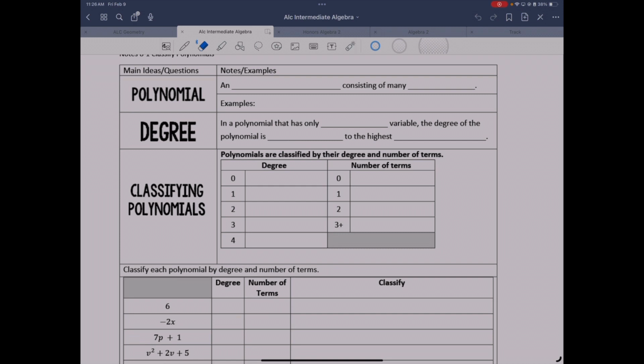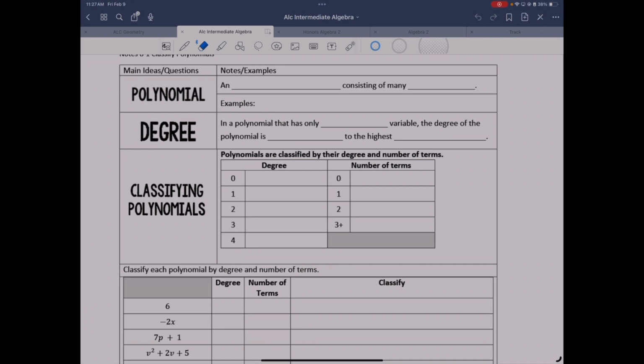Because of those things, we're not going to cover all of these notes today. We're going to talk about polynomials. We're going to talk about degrees today and how we go about classifying them. We'll start talking about what we call standard form. We'll leave that part to Monday, and we'll talk about adding on Monday as well. Because we need to know vocabulary, we're going to start out with the vocabulary piece of this and what exactly a polynomial is.